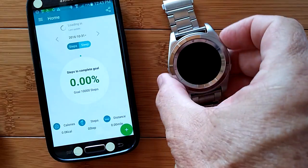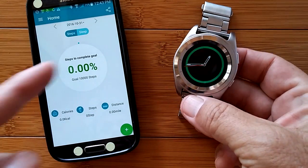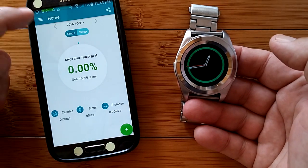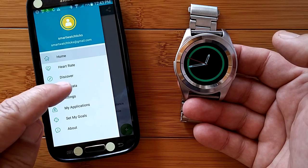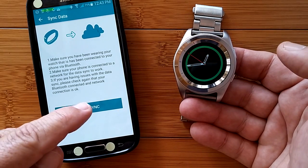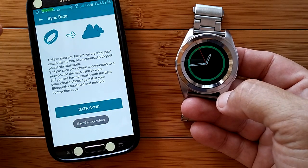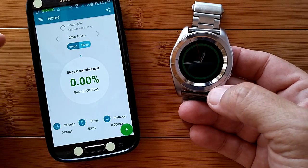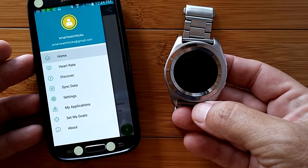Now, on your watch, if you've got your watch already pre-tethered over to your phone, it should be as simple as coming in here and saying sync data. And when you say data sync, well, there's no data to sync. But it should be connected. How do I know? Well, here's one of the fun things about the Fundowear app.